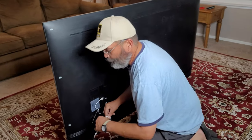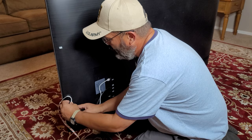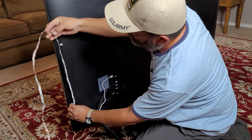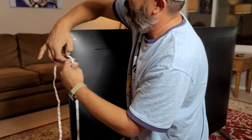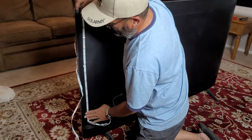I'm going to unspool my LED strip a little bit, and I'm going to start right there, and I'm just going to slide that in like that. I'm going to come up second like that, and then the third clip like that.